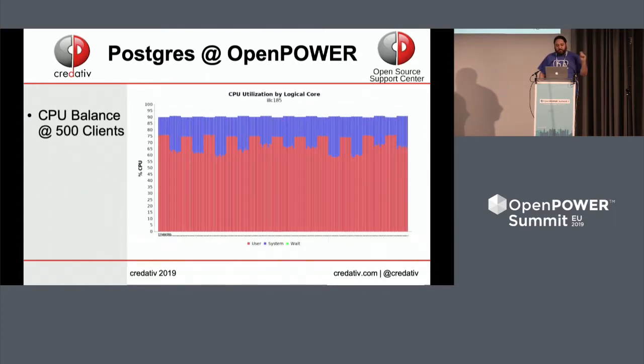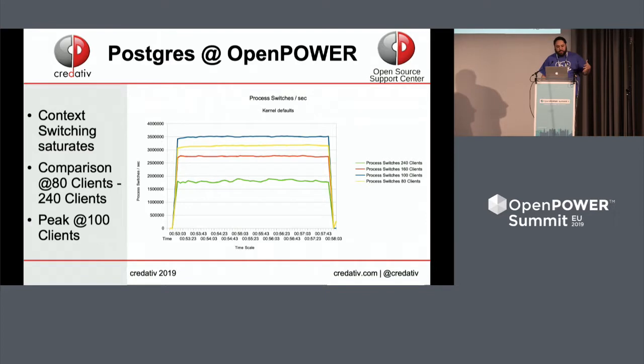One thing that we did also look at is CPU balancing, as far as moving processes and jobs around. We think there's work to be done there. And again, just for time reasons, won't go too deep into this, but we were able to play around with this and see, based on the number of clients that were connecting, we could get different performance out of it. Again, that's what you would hope for if the system is working the way that you would expect it to. But then you just have to account for how the clients connect. Are they all one machine, multiple machines, and how do you deal with that type of problem?